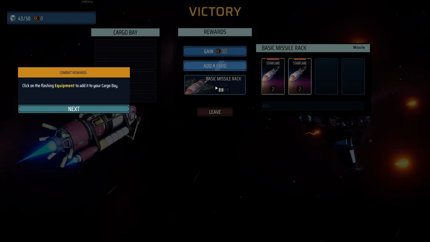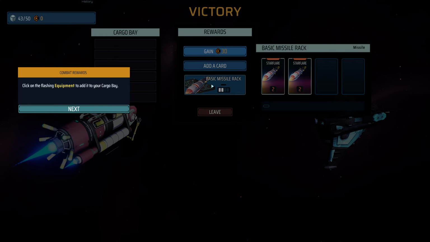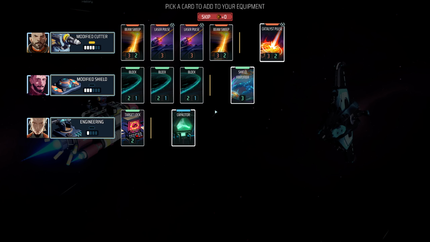All right, so collecting equipment, add to the cargo bay, right? So we're going to click on the equipment. So, missile rack. Okay, so add a card. It wants me to add a card first. So basically, I go in here.